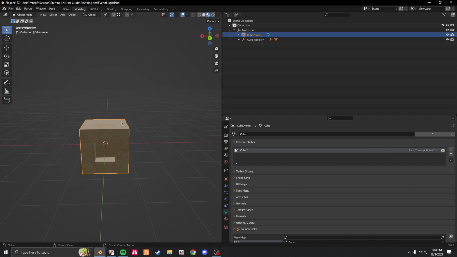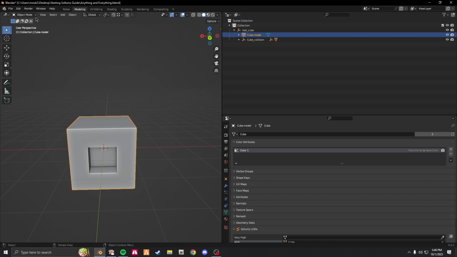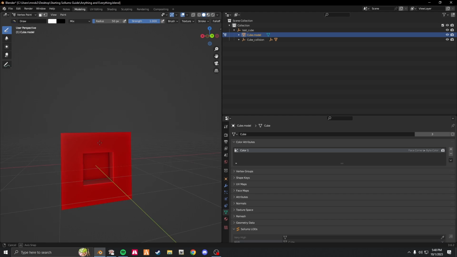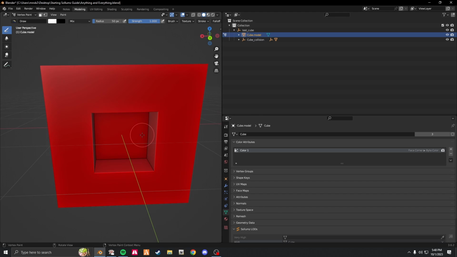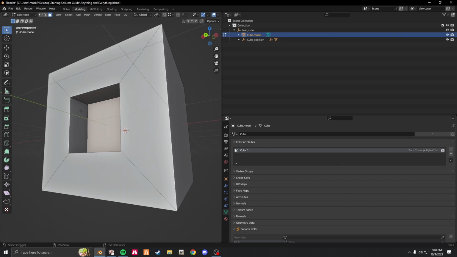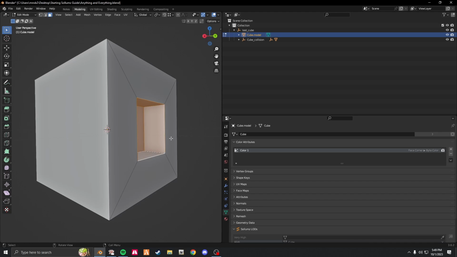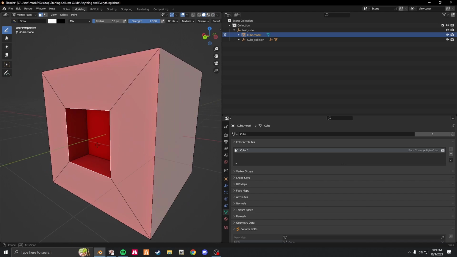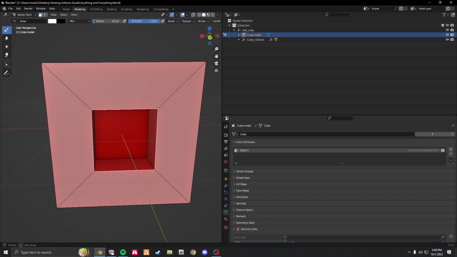Speaking of vertex colors, if you go into solid view and you go into vertex paint, you can see that it is red. However, if we go into paint mask and do face select, go into edit mode, select these faces in here, go back, then you can see only this is selected, so to say.